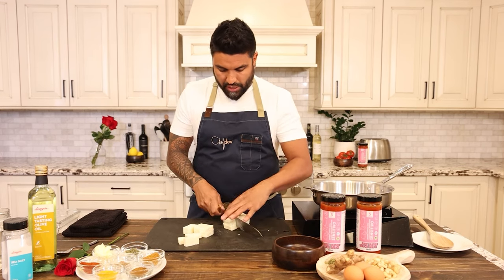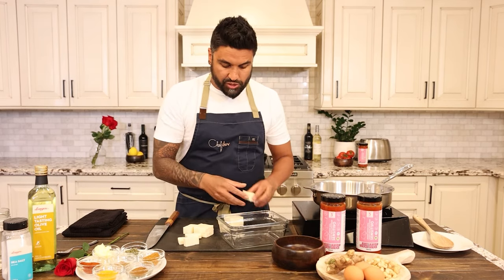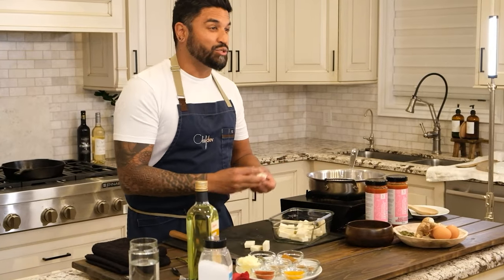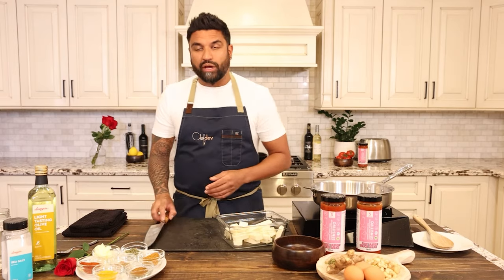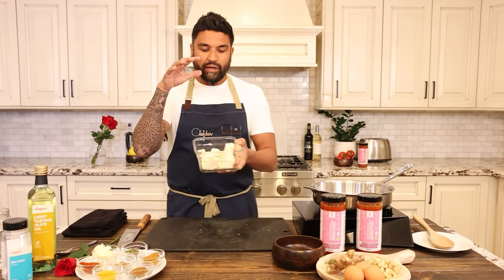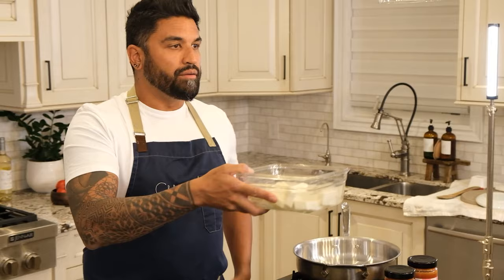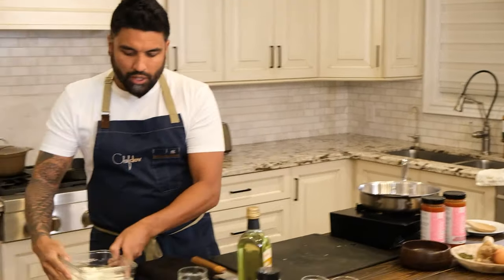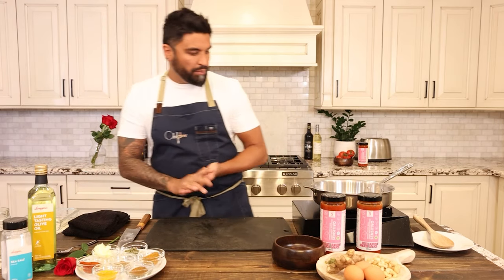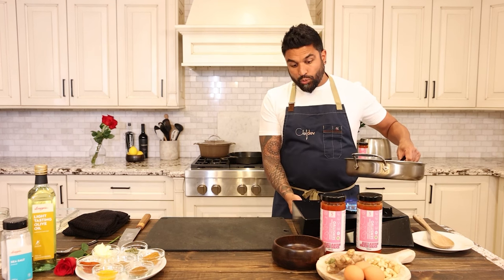Next thing I want to do is transfer this to a vessel, make sure they're not stuck together, and fill it up with water. The reason why is to rehydrate this paneer a bit. On my Instagram channel I have shown how to make paneer from scratch — it's not a difficult process — but today we are using a store-bought product, which is great when you're in a pinch for time. Now that our paneer is soaked with water, I'm just going to leave it right off to the side.